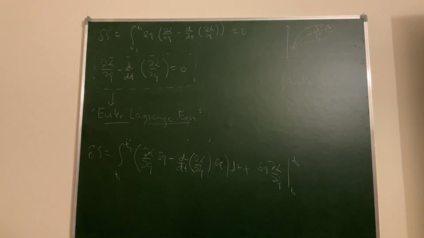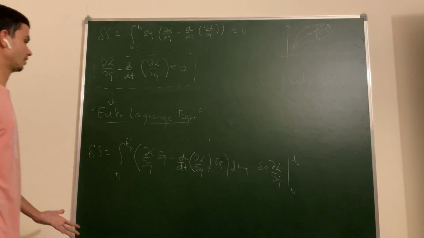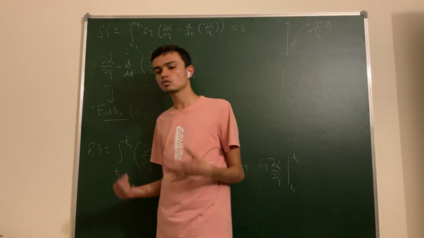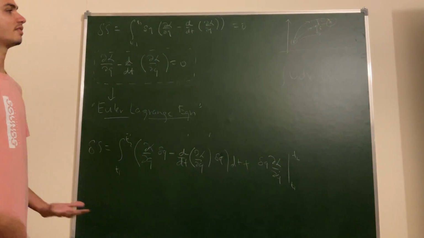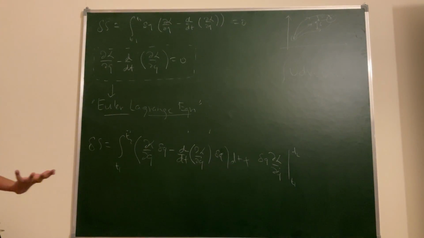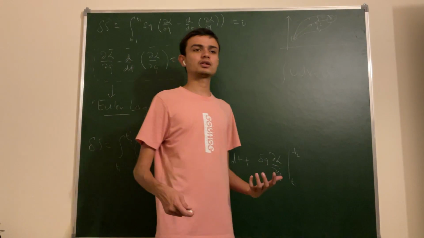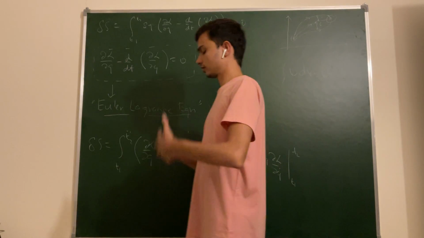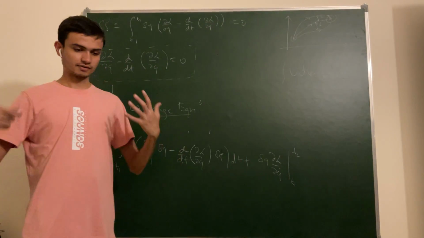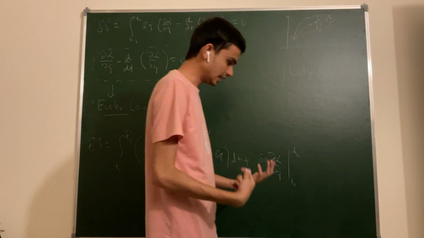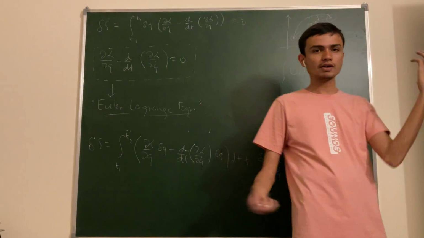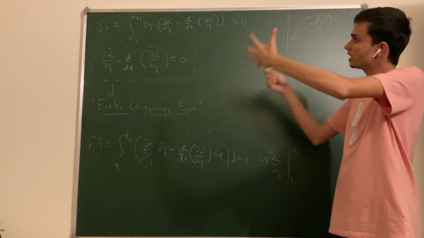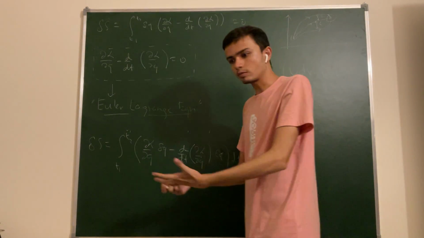But you see, till here we haven't talked about fields anywhere at all. Your Q is solely a function of t. Q is a generalized coordinate in the configuration space. We haven't talked about having some sort of a functional, some sort of a field phi, so that you can do variation on it and find a configuration of the field such that your action gets minimized. What we have talked about is a path in the configuration space such that my action is minimized. But what about the field?